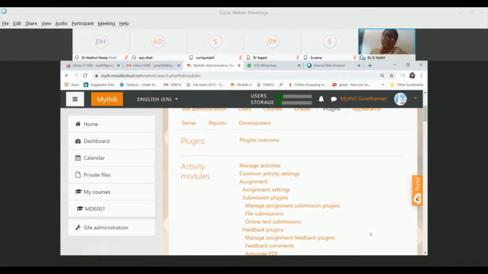The assignment you can ask in different file formats, such as PDF files and everything, you can upload them and evaluate. That's what you can do. So please practice this so that you will be able to do it.